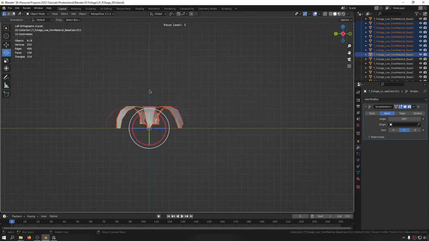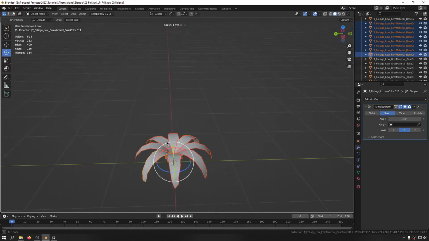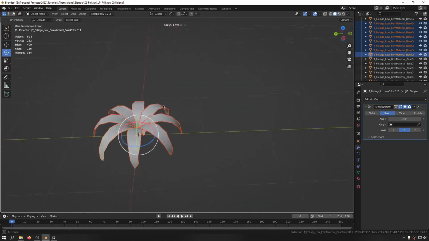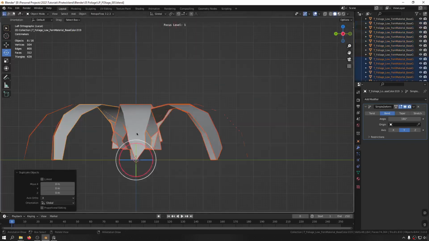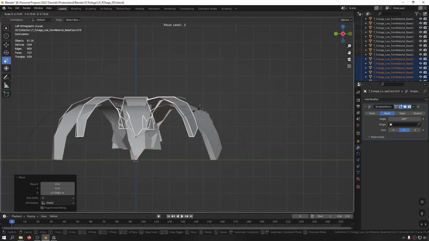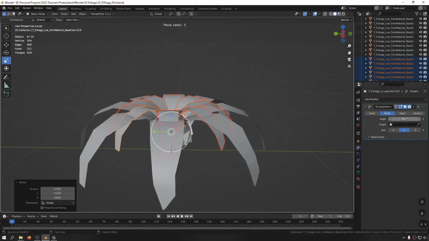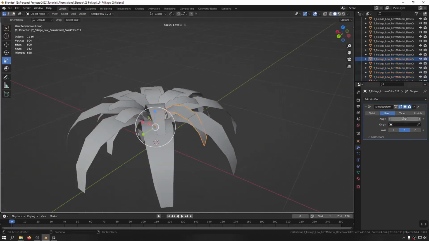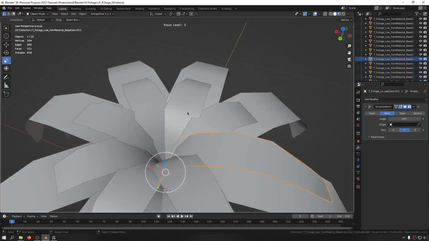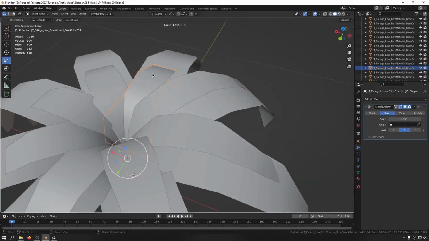I'm going to make it something like this, and then take them all. Okay, and now I'm going to take one, bring it up, make it smaller, and make it a bit higher, but of course having a bit of randomness.